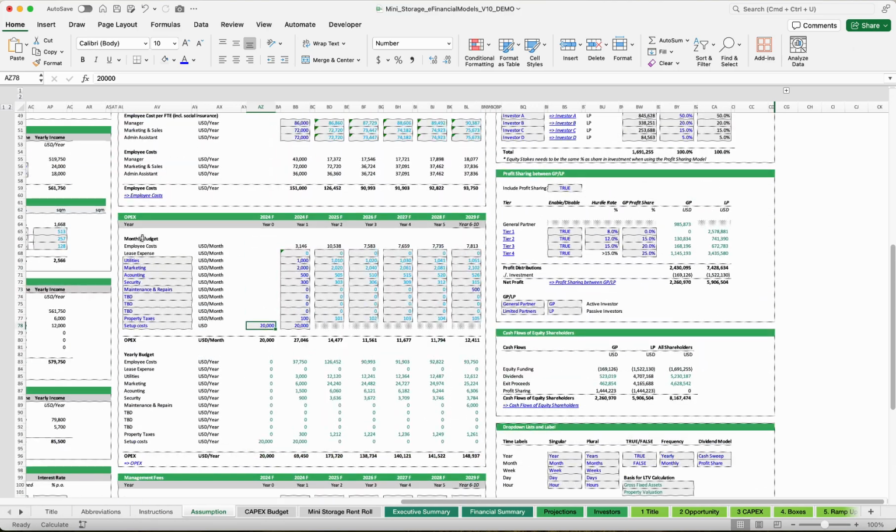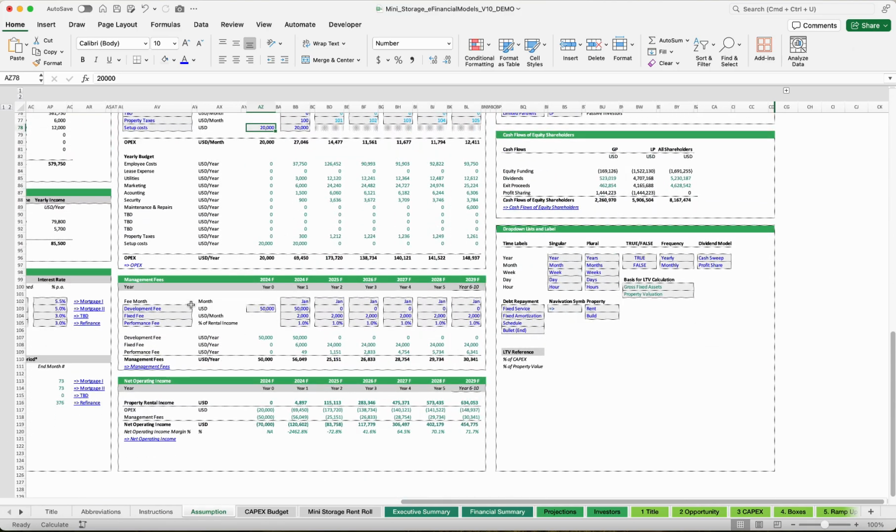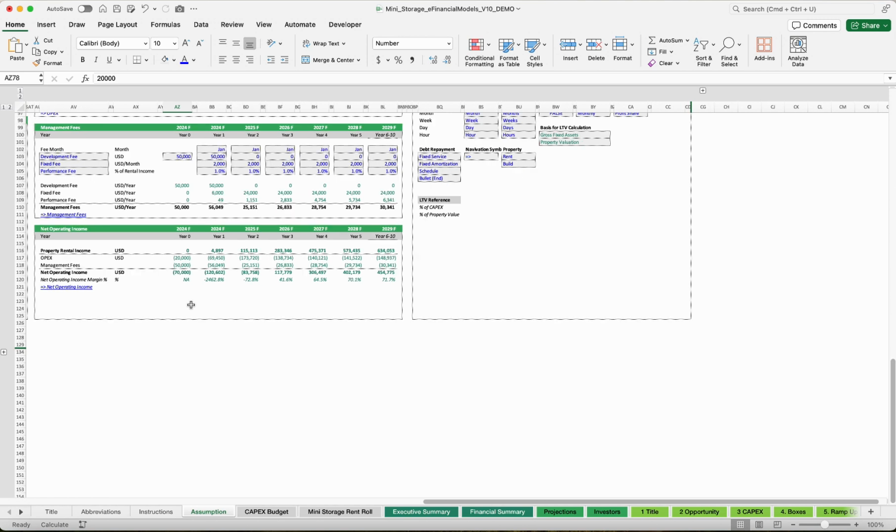Apart from operating expenses, in case this project is managed by a project manager or promoter, we might also have to take into account management fees. We have here foreseen 3 line items: development fee, a fixed monthly fee, or a performance fee, and you can enter these assumptions. A development fee is a one-time expense. A fixed monthly fee means every month we take an expense into account, and the performance fee most likely would be linked to revenues, so we can take a percentage of revenues, and all this will then add up into the forecasted management expenses.